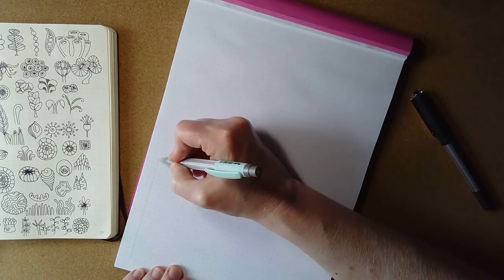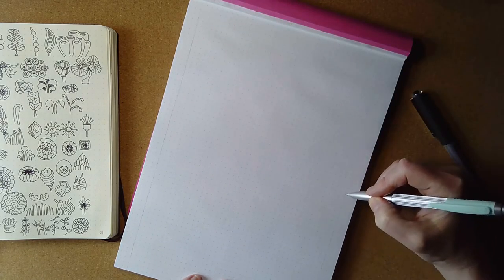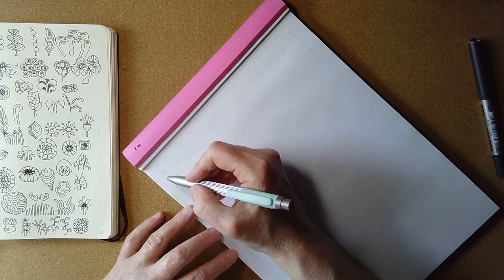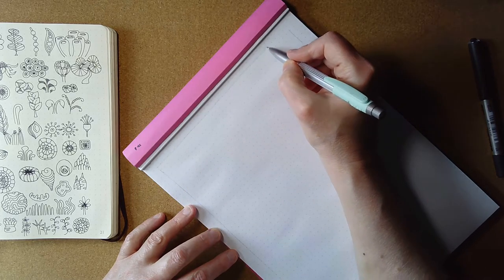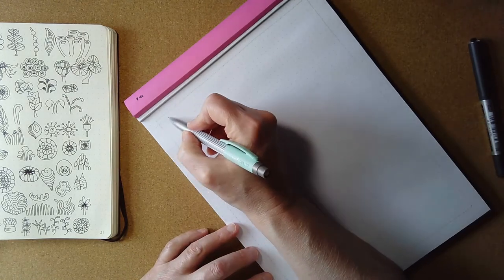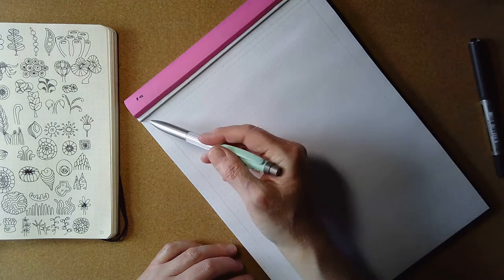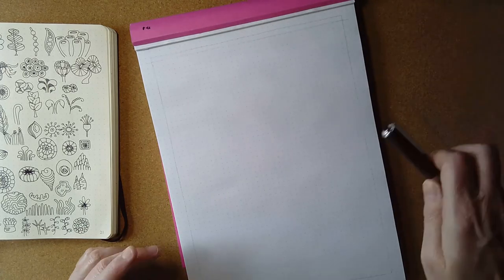So my first job is to give myself a border around the edge. I'm just drawing it with my pencil. I'm not getting a ruler out for this, it's just a guide. It's just so I make sure I have got enough space around the edge for a border, because I don't want to have to shrink my image down if I can help it. That should be okay. In fact, I may go down there because I know when I scan it in, this is perforated here, so I'll take the page off so I can work on it there.